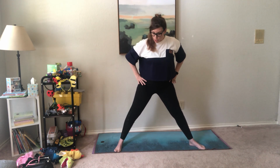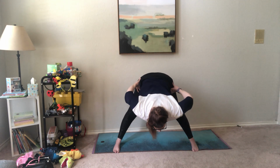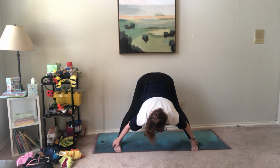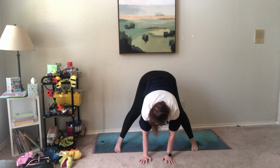Straighten the legs. Whew, feel that release here. Toes in, heels out. So we're changing the direction of the feet. And just forward fold. Hands come down to the mat. You can take your hands on either side of the feet if that feels good. Maybe you just need to hang here.